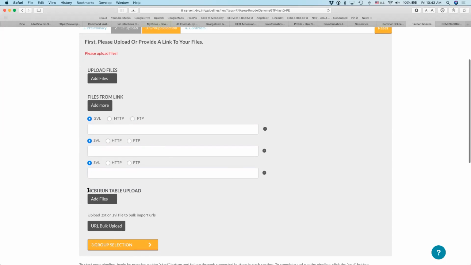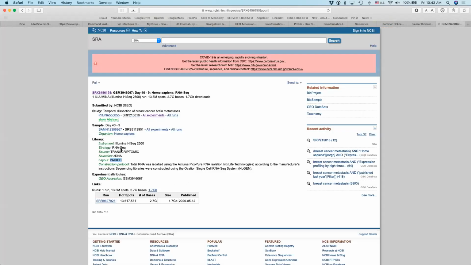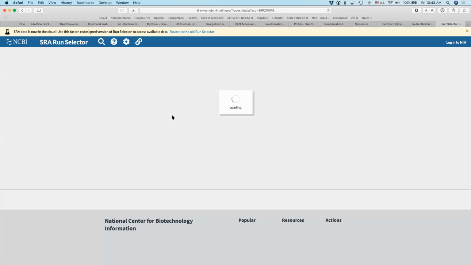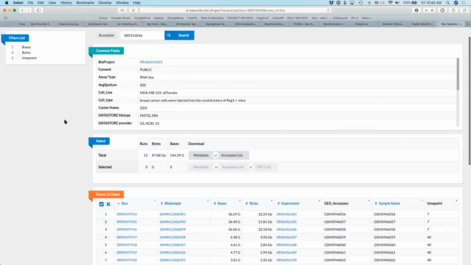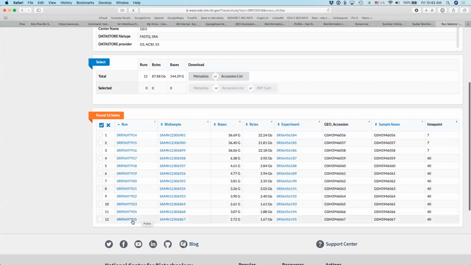I can upload a table from NCBI directly, which are going to be references to the files that we saw right here. I can have a reference for all of these or just some of these files, and we'll show you in our next session how to create a table of references.